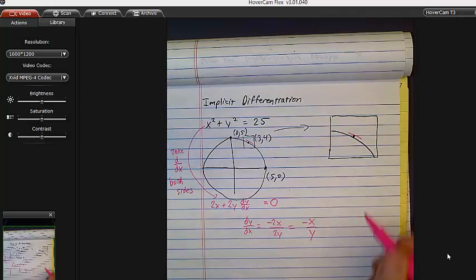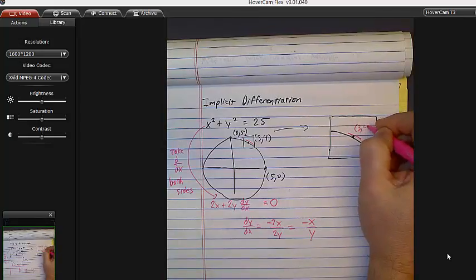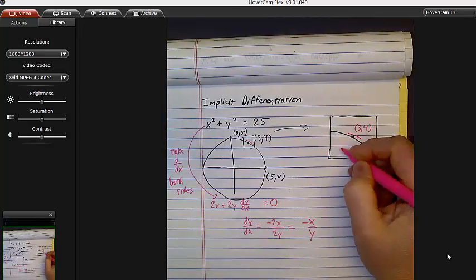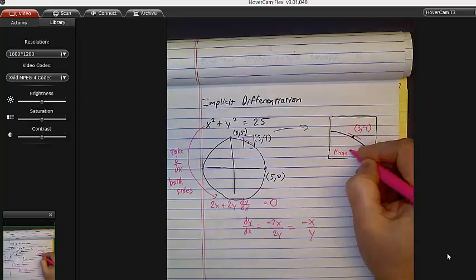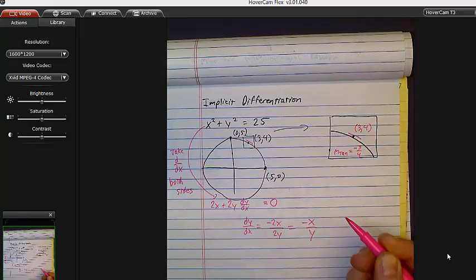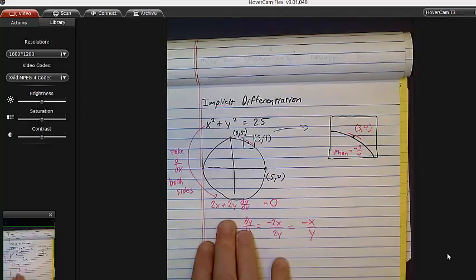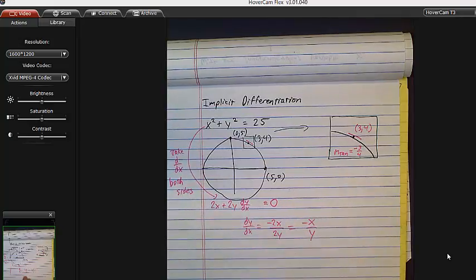And so what happens is you use it and you say, okay, here's the point (3, 4), and so the slope of that tangent line is negative x over y, negative 3/4, and it turns out to be right. So that's really kind of cool. We don't really understand why it works or care, other than everything I've been doing seems very legitimate, right? Taking the derivative of both sides is allowed. And if we understand the chain rule, I guess that's why it works, okay?